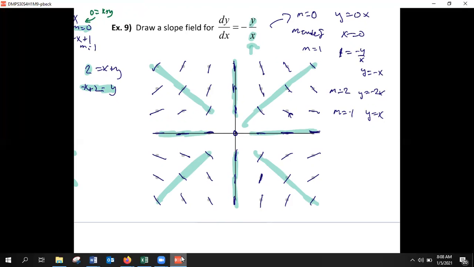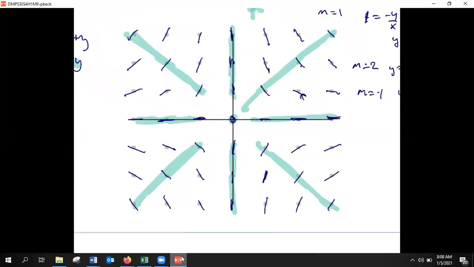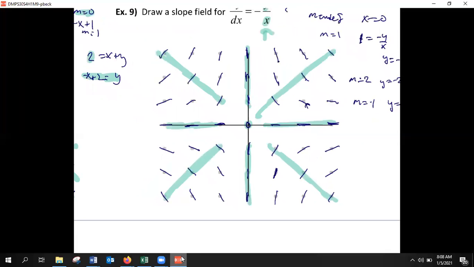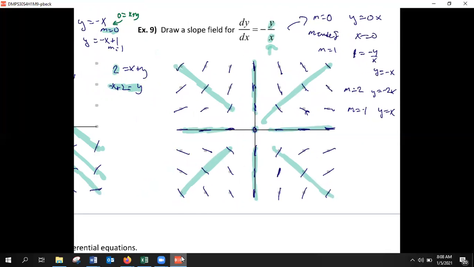One of the things I do want to show you is that if I have undefined slopes, I draw a vertical bar. The AP will never ask you to draw the undefined slopes, but for me, those are important too, because undefined slopes are a line that is straight up and down. So undefined slopes are a slope of 0 for the inverse function. And so what happens if our function is based off of y and not of x? Then that undefined slope is going to be important for us to see.